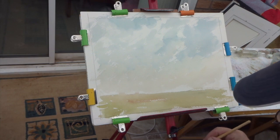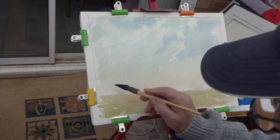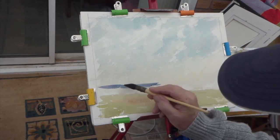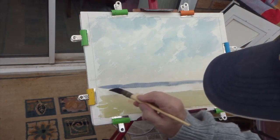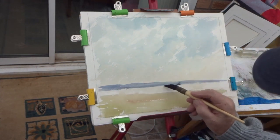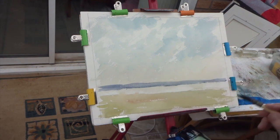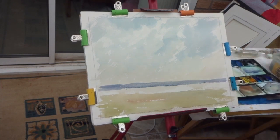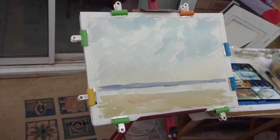Now I'm just mixing a little blue. This time I'm going to add a little bit of the old alizarin crimson. We'll just have a low light. Let's put it a little bit weaker. There we are. I'll leave this area here, because we'll need that area. Now, we'll just let that dry a minute.